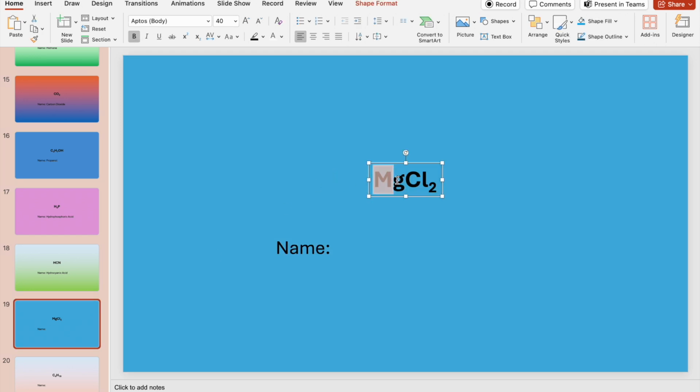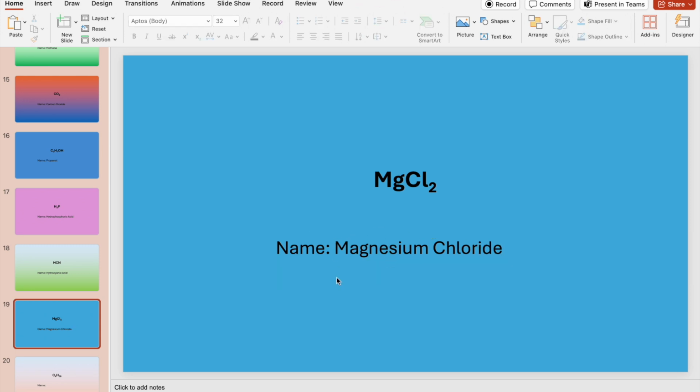Uh-oh. Metal. Ding, ding, ding. Metal. What are we? We are ionic. Oh, no. So ionic. Charges. No prefixes. None of that. Just charges. So how do you name this? This is just magnesium chloride. Done. That's it. No prefixes, no Roman numerals, because magnesium is a regular group 2 metal, so you're good.